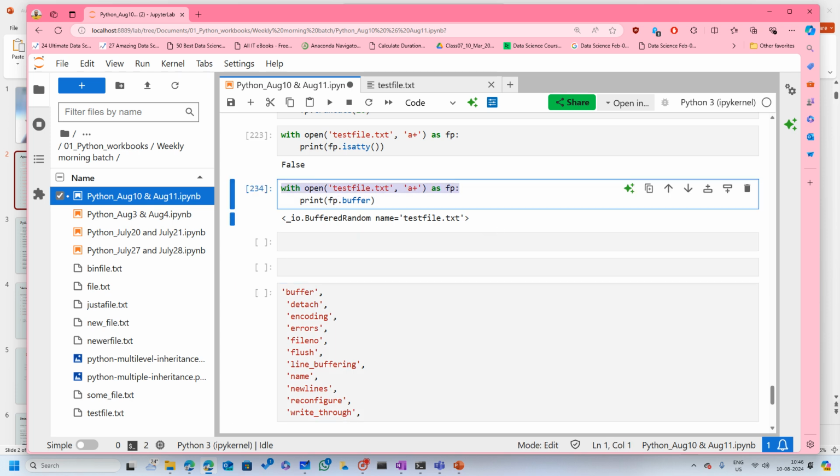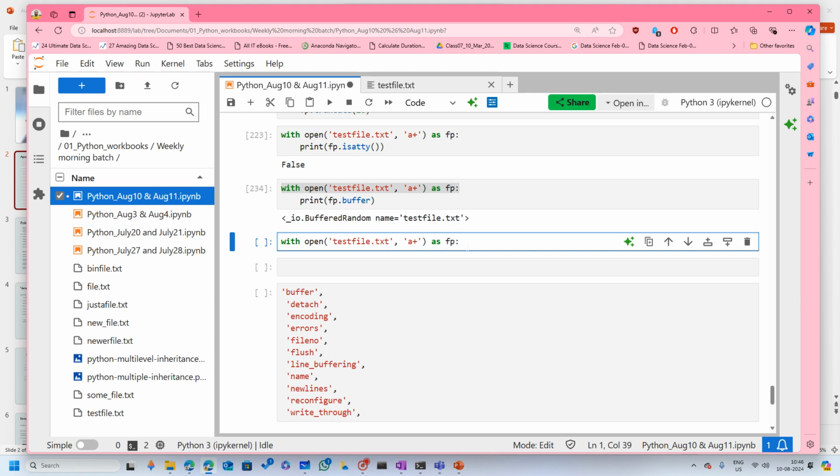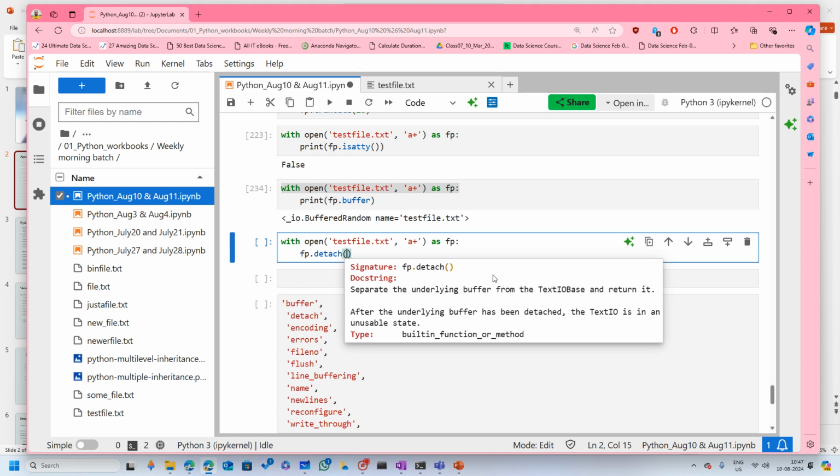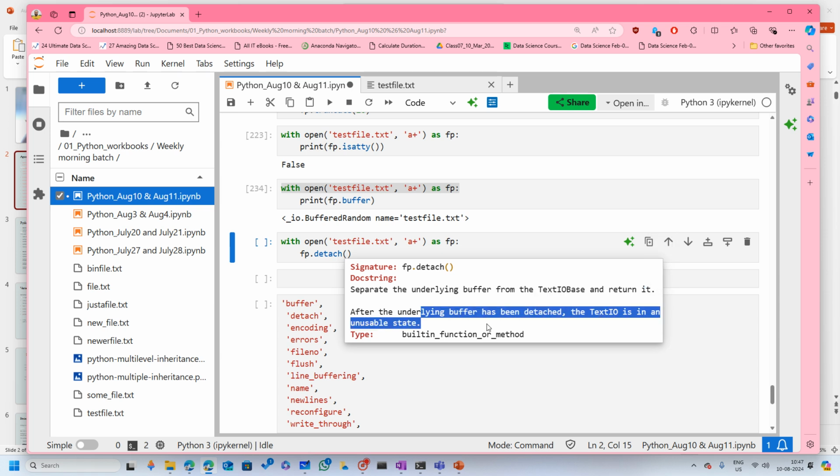Okay, all right. The next thing is detach. Let's check detach. So all these methods are working with buffers. Whatever buffer has been received, if you want to return it, this is what it is.